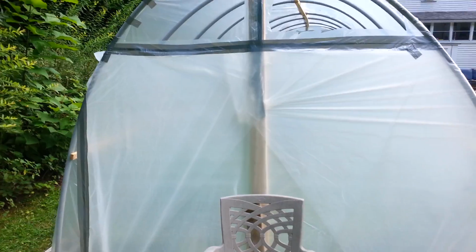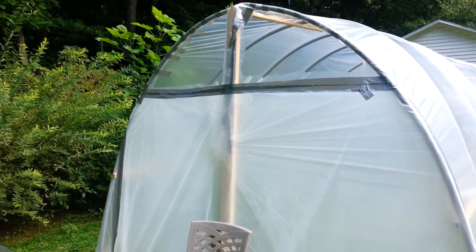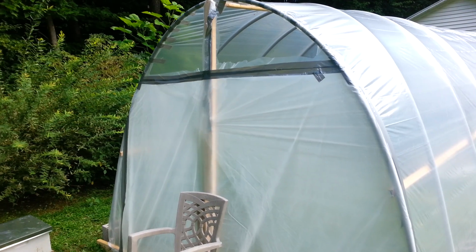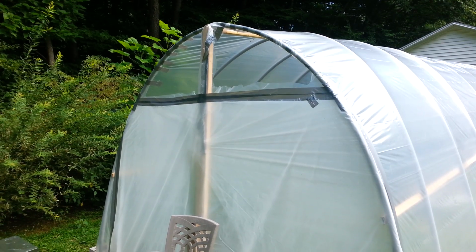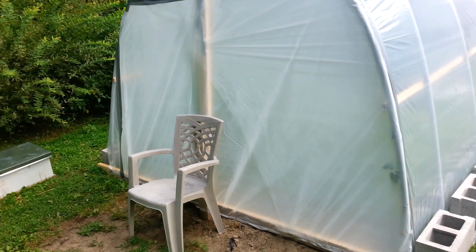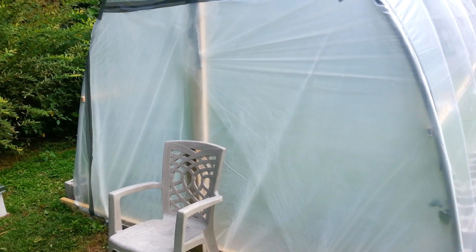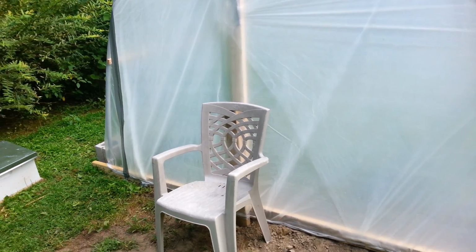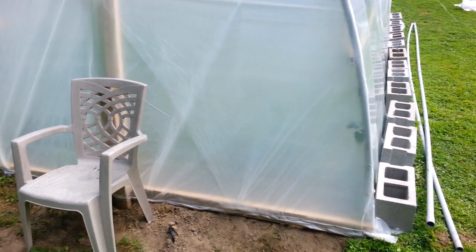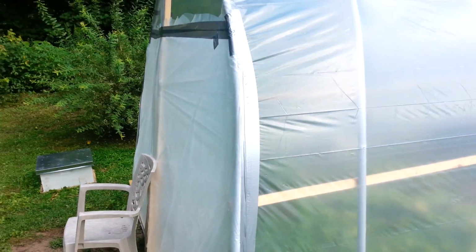Now this is a little rough right here. I put everything in, like I said, at 25 degrees, and I was like, holy crap. So I cut out the sections to create a cross breeze, and I'll be screening that in soon. Yeah, it's duct tape again on this side, same thing as before. I had just enough to go over to the sides about here, and then same thing on the other side, and I didn't even want to mess with any drafts, so I just put the last bit of sheet I had from the project from before and duct taped it right to it, and then right down the seam as well.